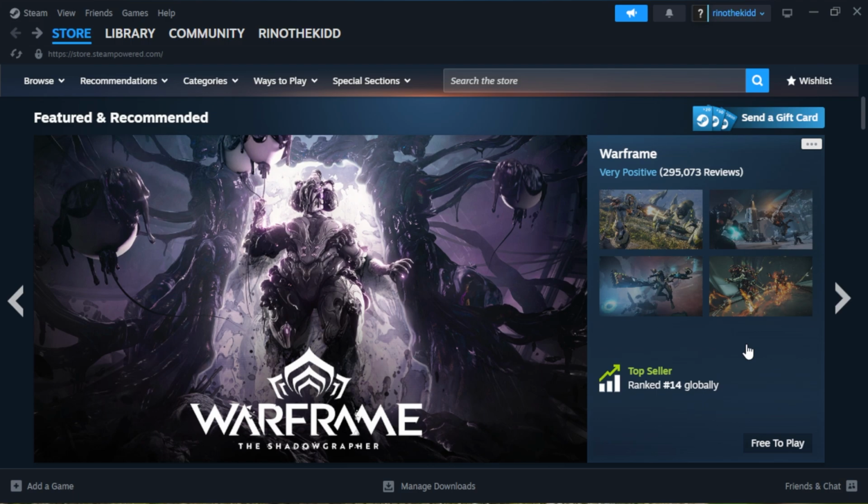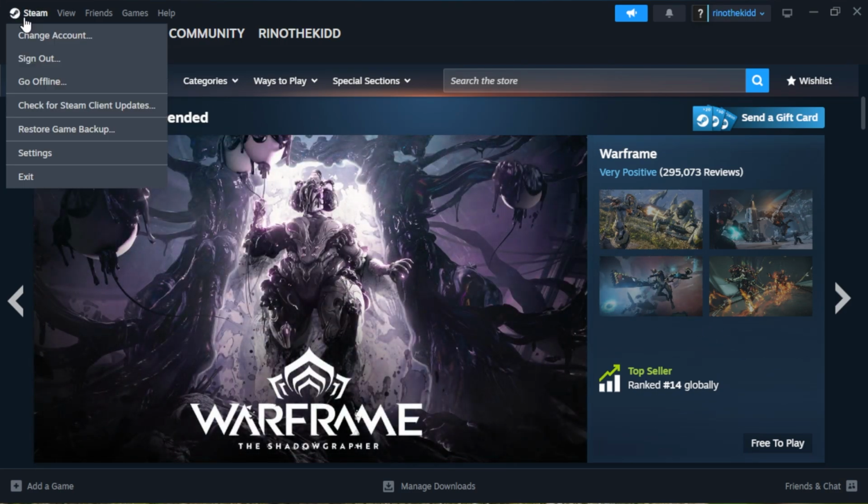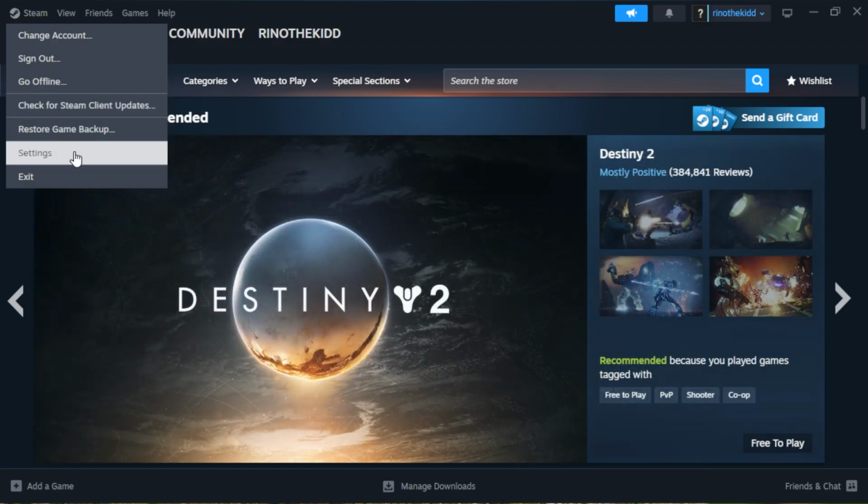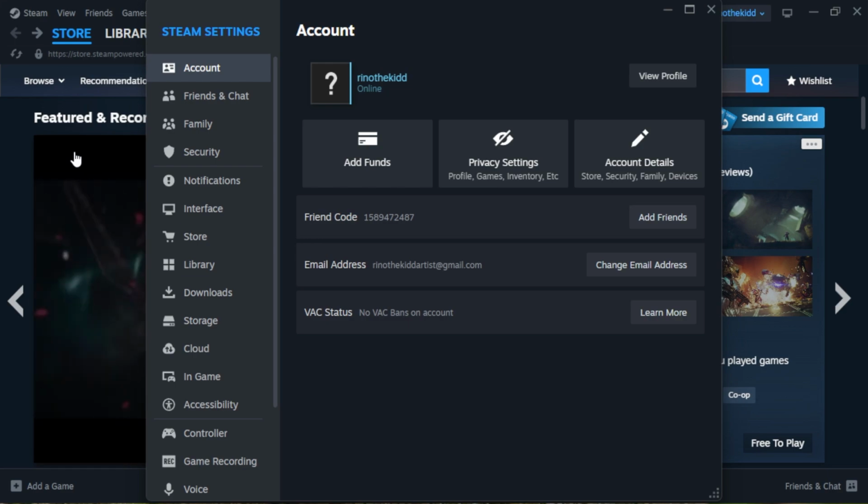Step 1. Open your Master Settings panel from the top menu bar. The first step is to open your main application window on your desktop and jump straight into your central configuration room. Move your mouse pointer up to the very top left corner of your screen workspace, click once on the main word Steam, look down the choice list to find the button labeled Settings, and click on it.